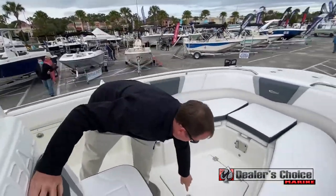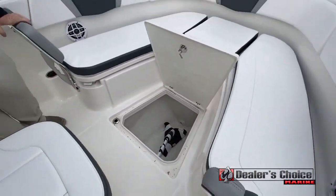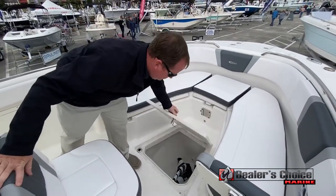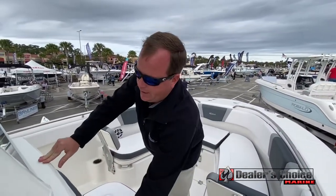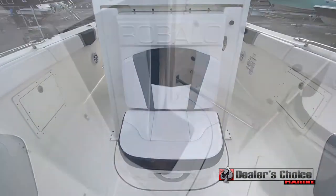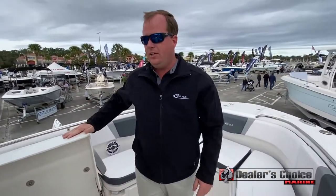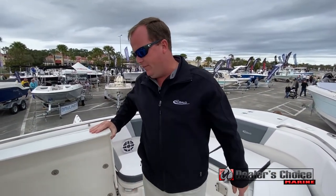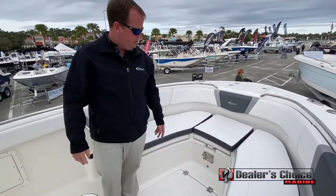They also have a built-in storage up front that's really good size. One of the features that Ravala has been famous for is the easy-to-access bathrooms — rain heads from the front of the boat versus the side, so it's a lot easier to access. It does include a vacuum flush head, and a bow table that comes with the boat. It's not in right now, but you do have a table up here.